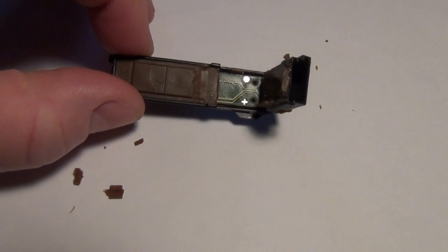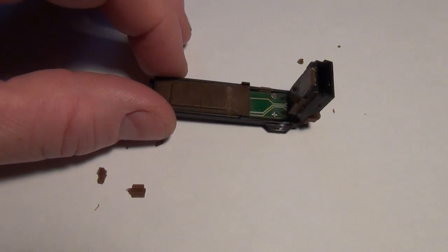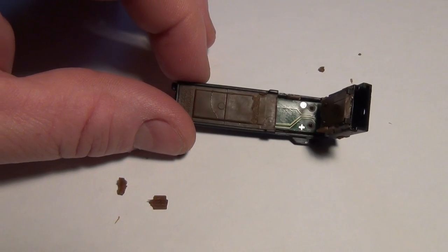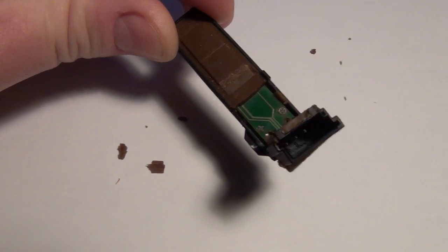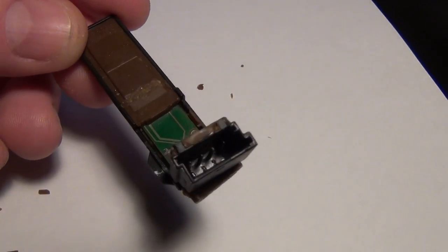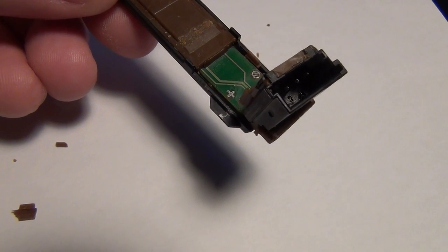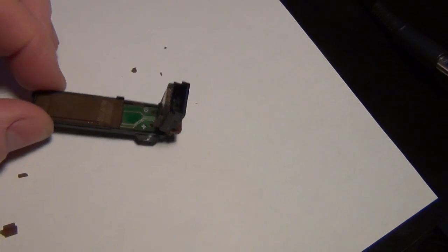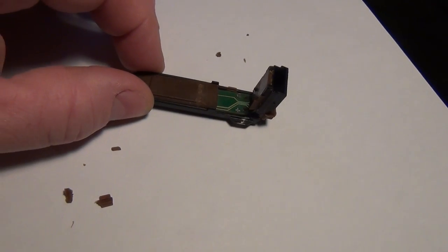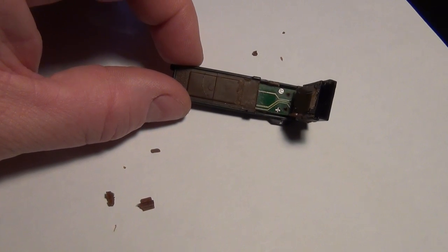Anyway, the story is, looks like I'm going to run out of time here, but if I do, I just edit it. Okay, so this came out of my 2005 M3. The 2004 wouldn't start, so I figured I'd swap the clutch switch out of the 2005, which had no problem starting. So this was the switch. I took this one out and put it in the 2004, and it started up once.